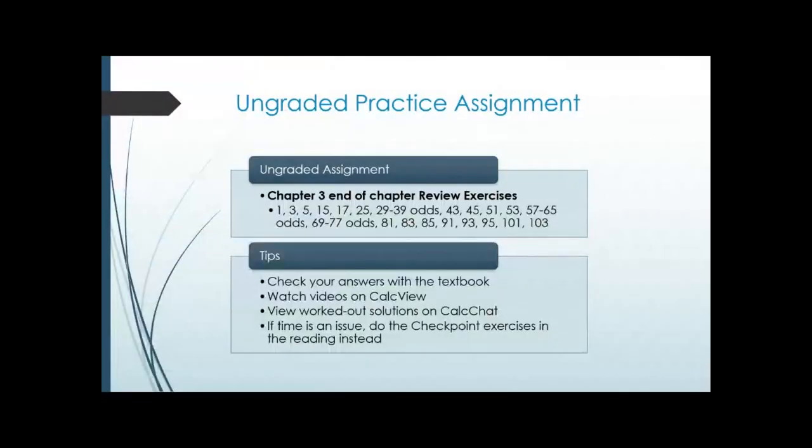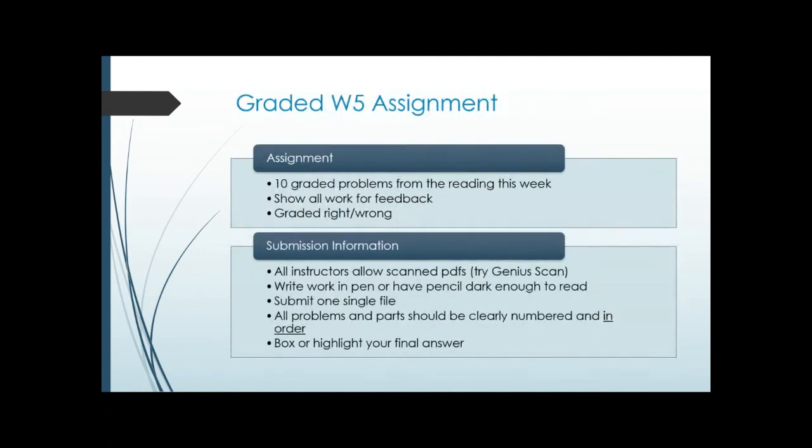So moving on to your assignment. Your ungraded practice assignment this week comes from Chapter 3, the end of chapter review exercises. If you don't have time to do all of those, the checkpoint exercises are great practice as well. And then your graded assignment, you should be familiar with the routine by now. You've got your 10 questions. This particular week, you have to do the problems in order because the answers in parts A, B, and C are needed to do D. You're using the prior information to work through the assignment.